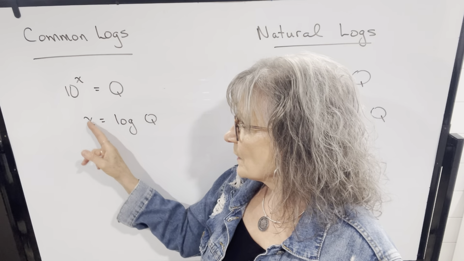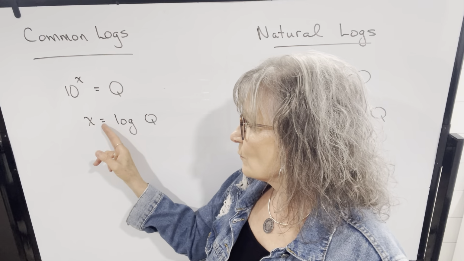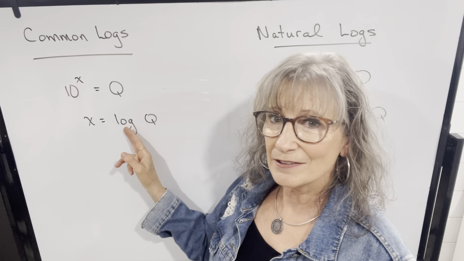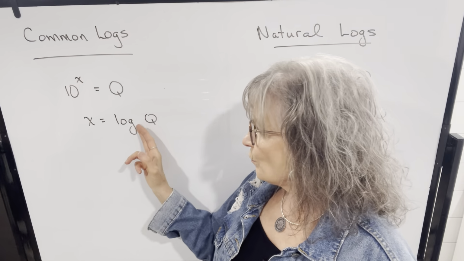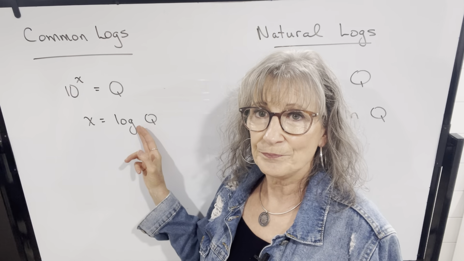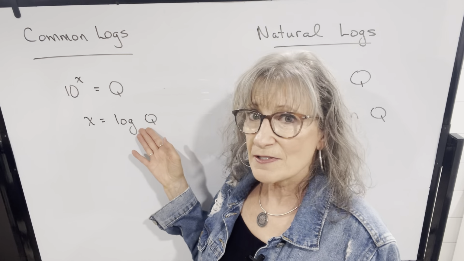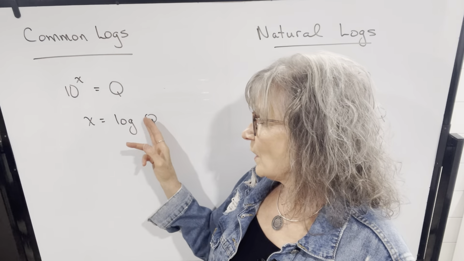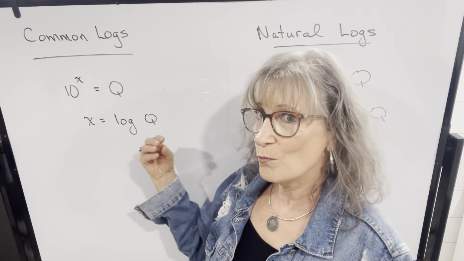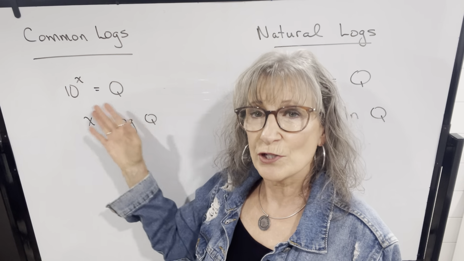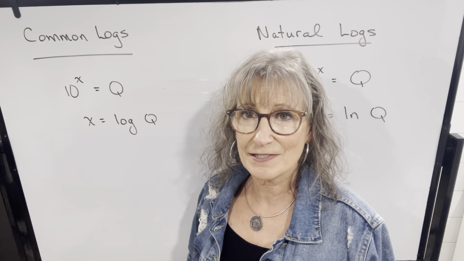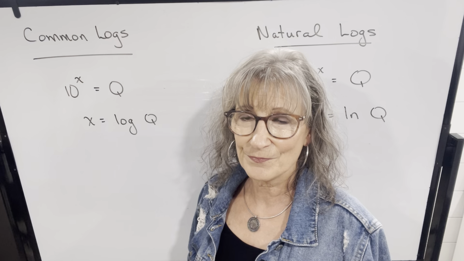So the way we would do that, we would say the exponent is equal to the log base 10 of q. When no base is written, we assume it's base 10. So that's all a logarithm is. It's an exponent. If I find the log of q, I'm saying what must 10 be raised to equal q. So the logarithm of a quantity is simply the exponent to which the base, in this case 10, must be raised to equal that quantity.